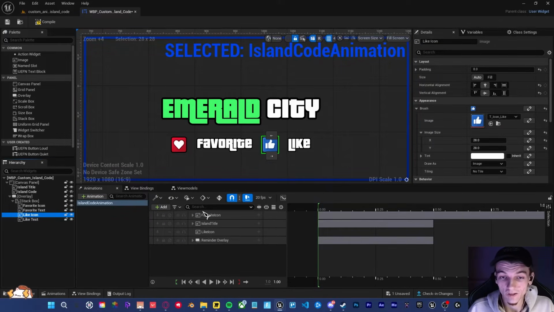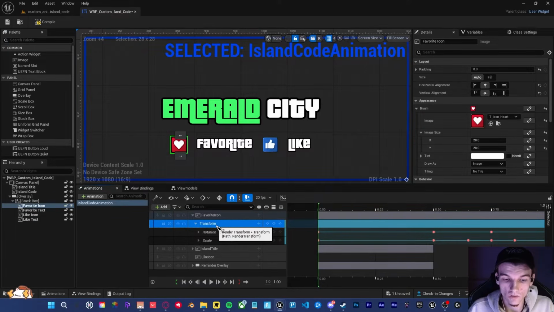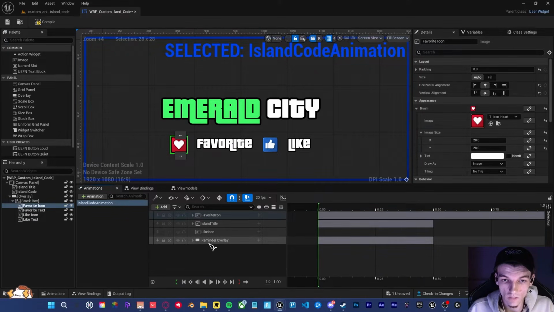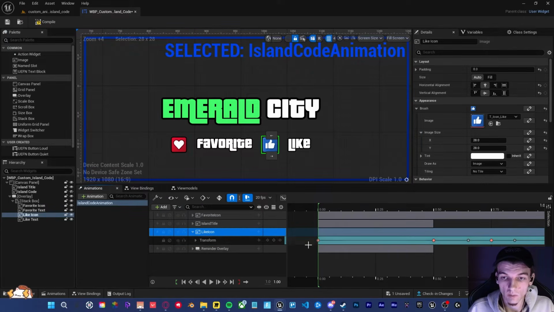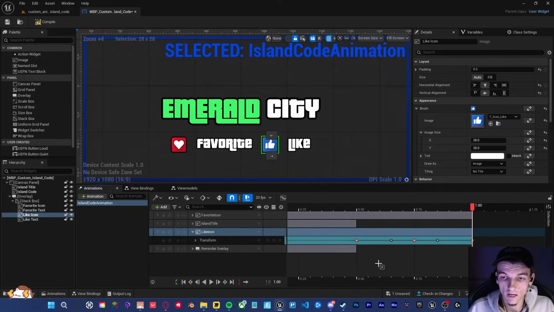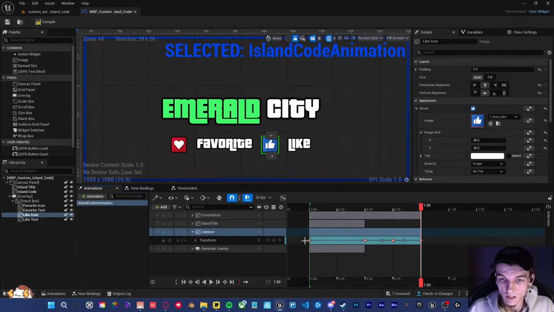The cool part about using this keyframe editor is you can actually just copy the animation. So if I copy this, the transform, and I go to the like icon and I paste it, it will paste the exact same thing. So right now we have like 99% of the animation. We just need to adjust the offset again. This time I'm going to hold shift and scroll, and that will allow you to pan throughout it. And I'm going to zoom out a little bit. Again, I'm going to delete this and shorten it.